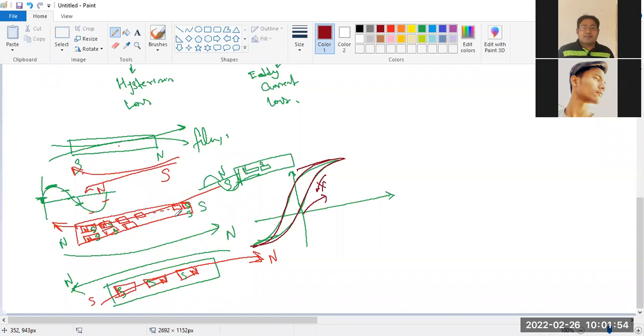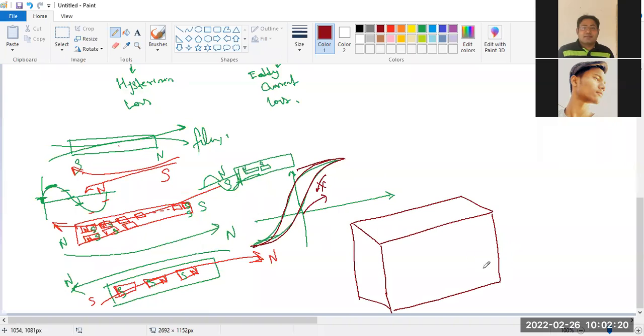So what is the other loss? This is the hysteresis loss. So how could I remove this loss? Look, that's why cores are laminated with a very thin material, thin lamination, to reduce these losses. Okay, to reduce these losses, we are using lamination of this core. It is a 0.5 to 0.7 millimeter lamination, and then we attach it.